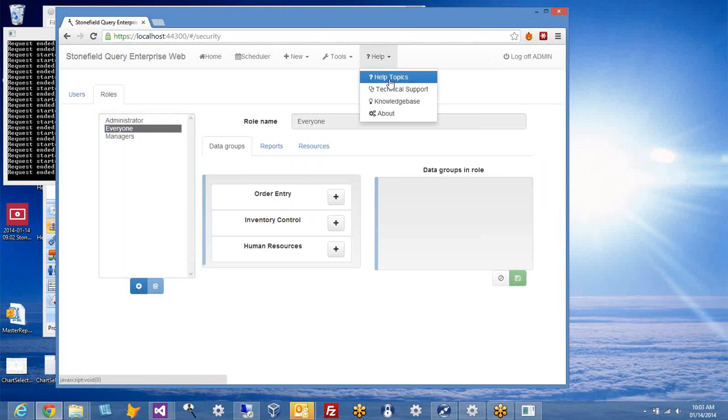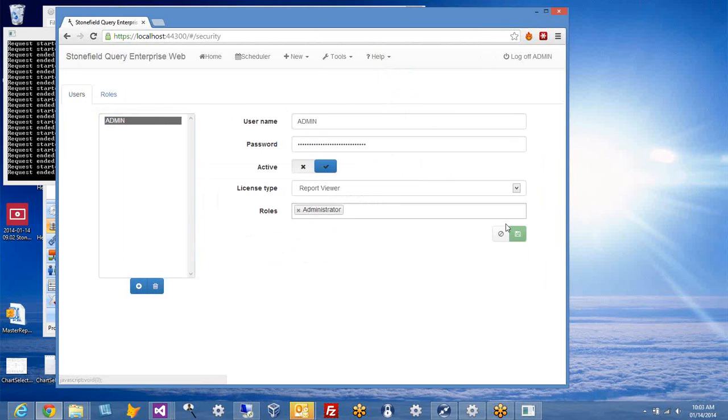Sorry, can I just ask a quick question on users and roles? Obviously, there are licenses that we have at the moment for users that can create reports as opposed to just running read-only. Right. Is that something else that would be automatically... That's actually done right here. So you can choose what license a user gets, whether they get a report viewer or a report designer license from this drop-down list here.